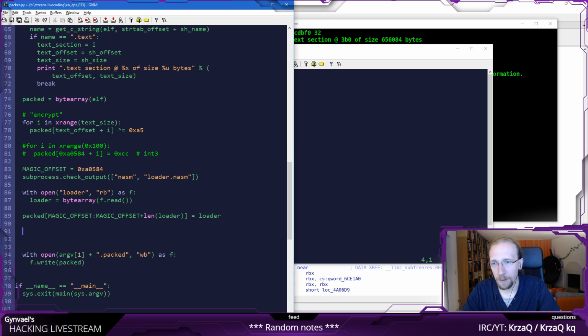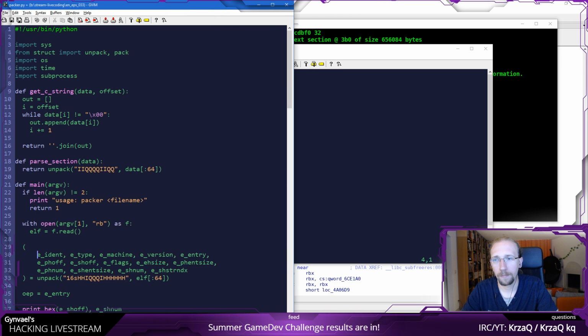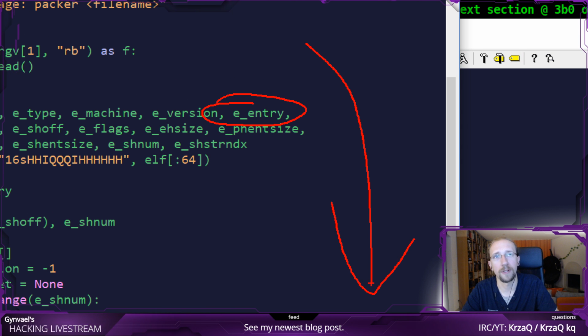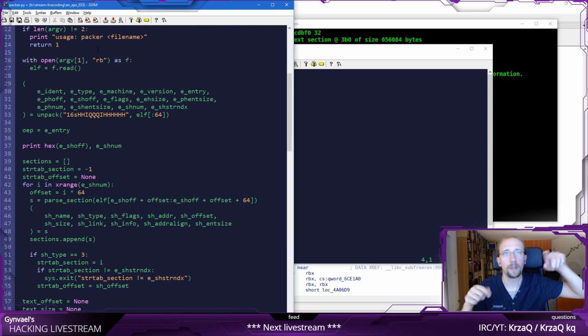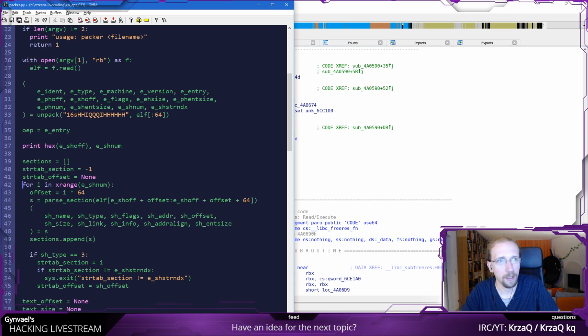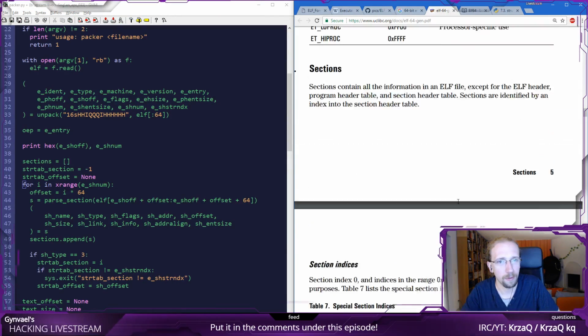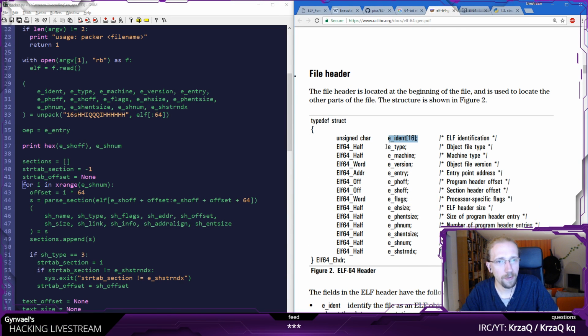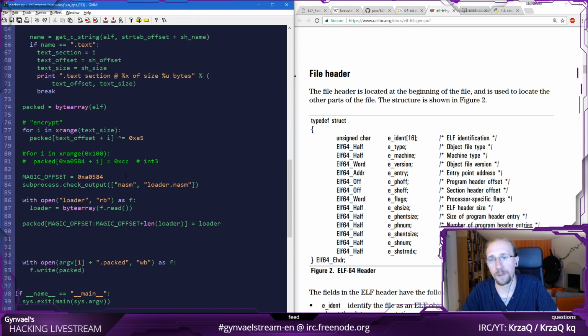Cool. Now, I need to change still this field, entry, to point to my magical offset, right? Or actually magical virtual address in memory, because the entry point is not in the file, it's in the memory. Therefore, I need to count where it is, count as in count the bytes there actually. So let me scroll it up. Here. 16 bytes, then 4 bytes here, this is another 4 bytes, so 8 bytes total, and then we have this, so it's 24 bytes from the beginning of a file. This is where our entry is.